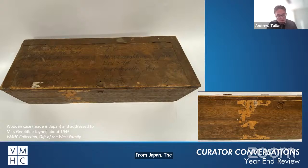The couple went on to live a lovely life, and the collection was brought to us by Mac's son, David West, and his daughter, Paige Life. It includes 40 letters and 70 photographs and lots of accoutrements and uniforms that Mac used. But what was really significant was the fact that Mac wrote a 250-page unpublished memoir of his time during the war, all the way up to his life in the 1960s. And so it's just a treasure trove of information.